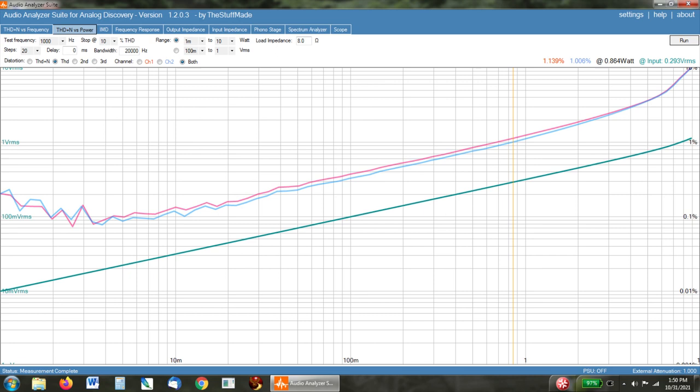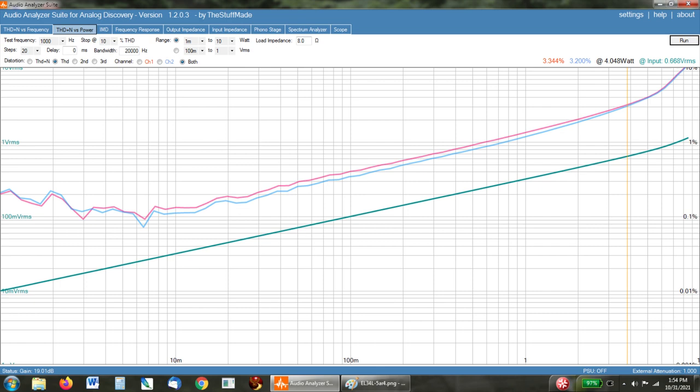Okay, the last thing I want to show you here is three screenshots that show the difference in lowering the voltage and then using some different output tubes on the distortion figures. The first one here is the 5AR4 with the EL34L output tubes. And these have the lowest distortion of these three screenshots. The next one I'm showing you is the 5V4 with the EL34L tubes, which lowers the voltage on both the driver and the output tubes by about 20 volts. And as you can see, here's the other one.